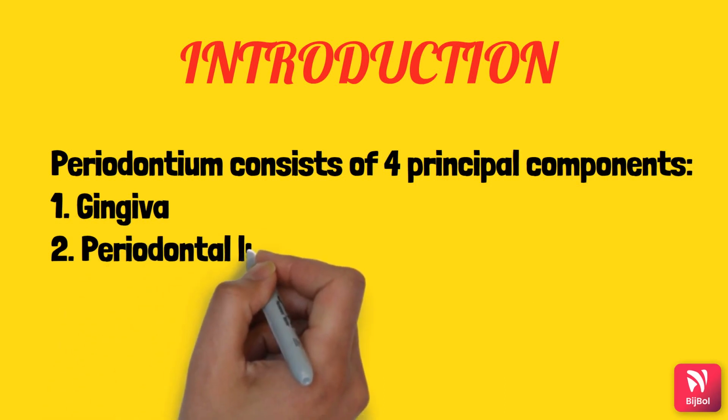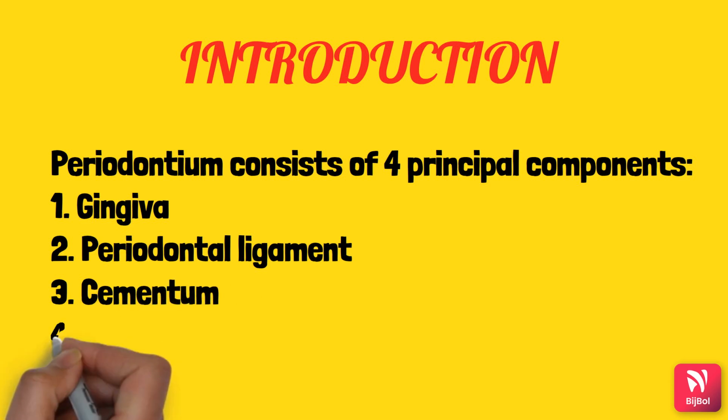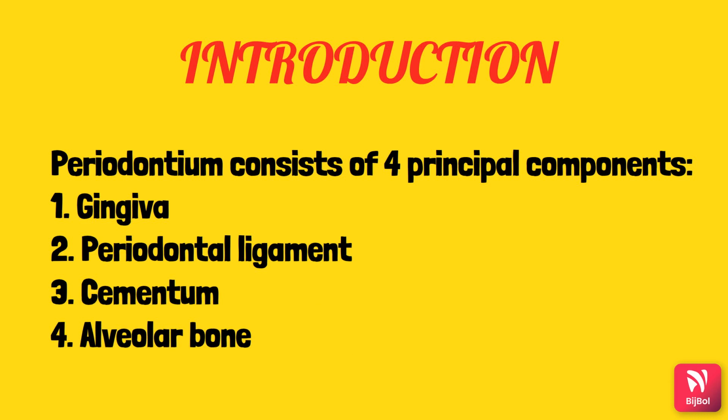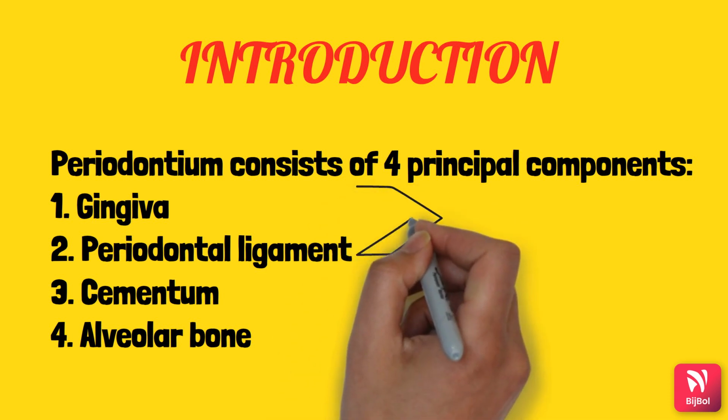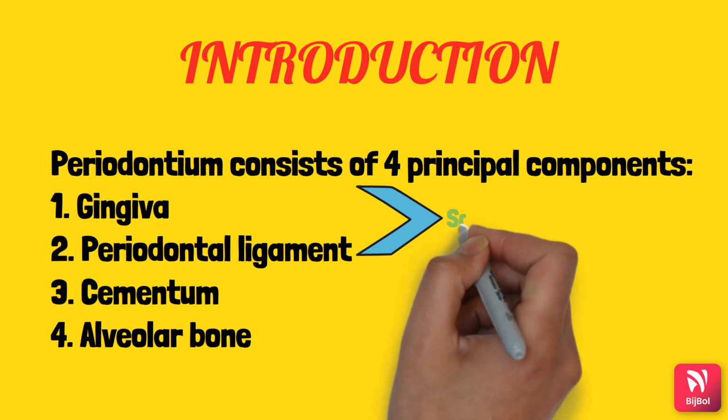All these four components are distinct in their location, architecture, and composition, be it biochemical or chemical, but ultimately all of these will function together as a single unit and they will maintain the support that is necessary for the tooth to get retained in the oral cavity. Let's add some more information here.